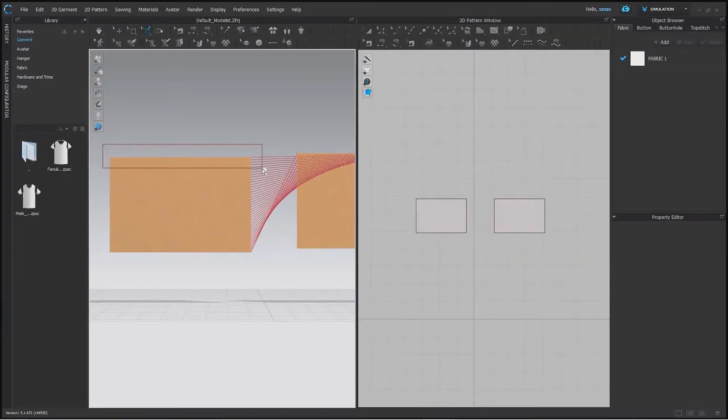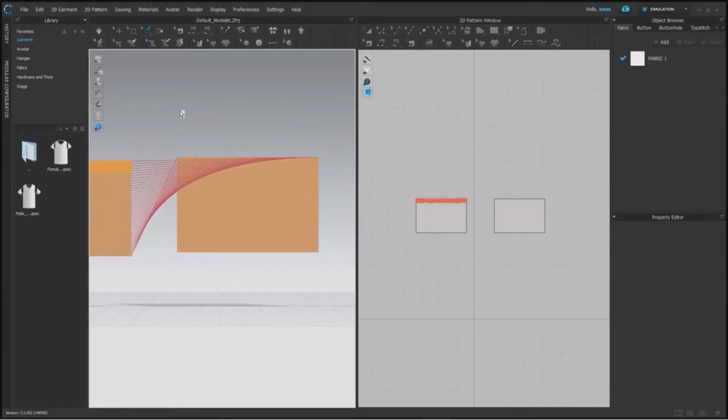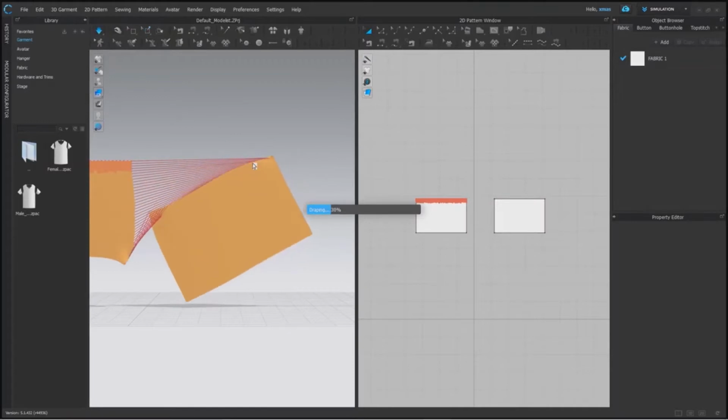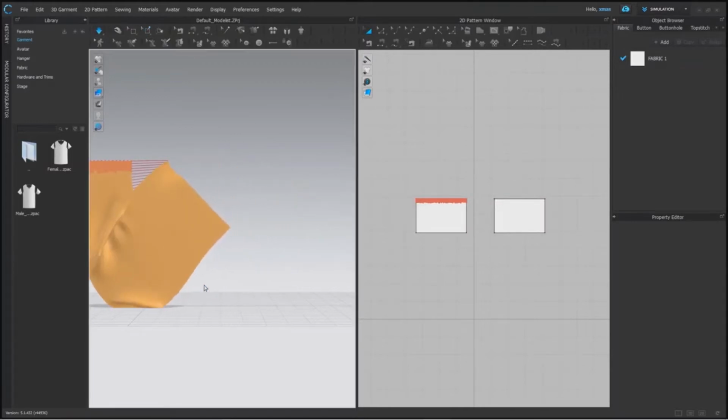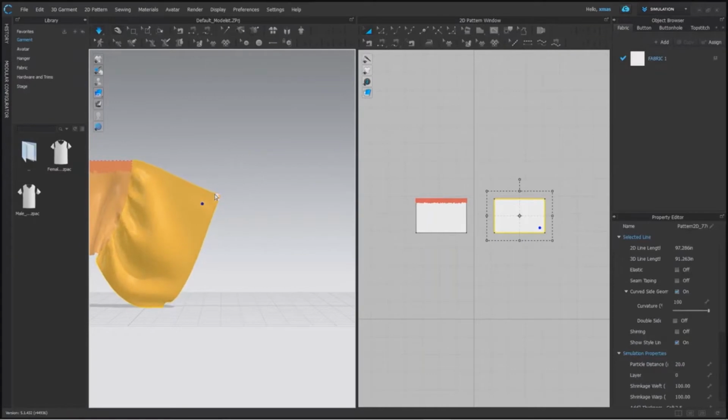To stabilize our two pieces and to stop them, we'll pin them in our 3D panel, so that they won't fall. We can see everything clearly. This piece is pinned, so there won't be any problem with our other piece. See in which manner it's being stitched. We stitched it like this, that's why it's here.